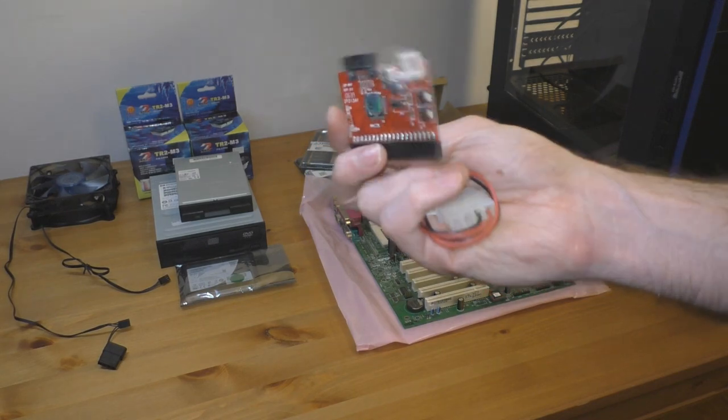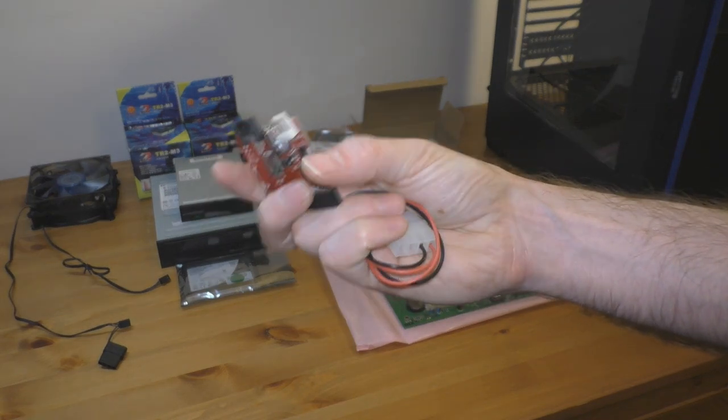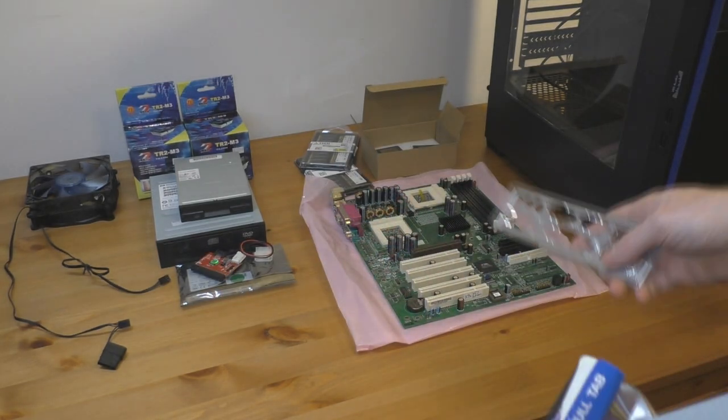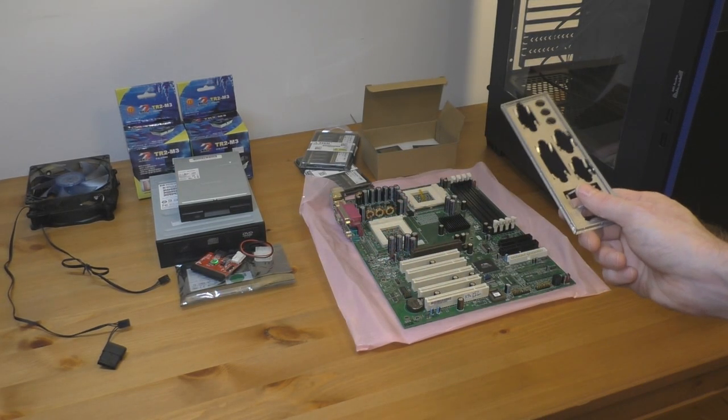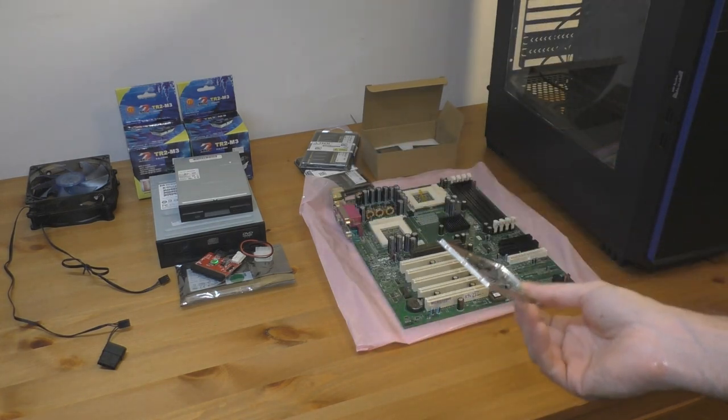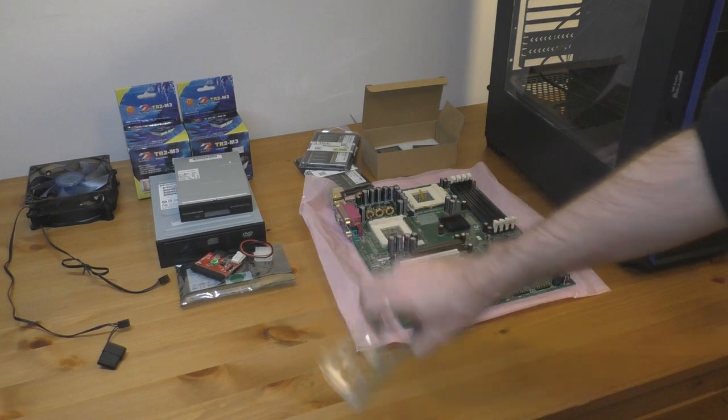This is this cute little thing. This is a neat IDE to SATA adapter. So unfortunately, the motherboard was not shipped with a backplate, but I have one which should match. Unfortunately, as you can see, I don't have any sound card.